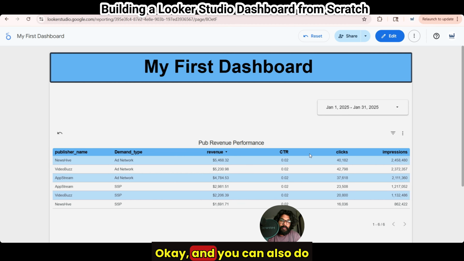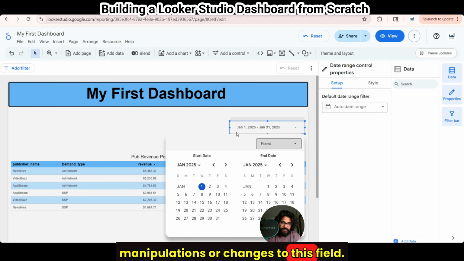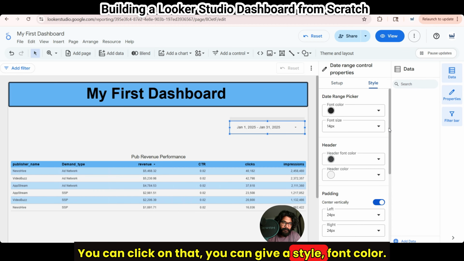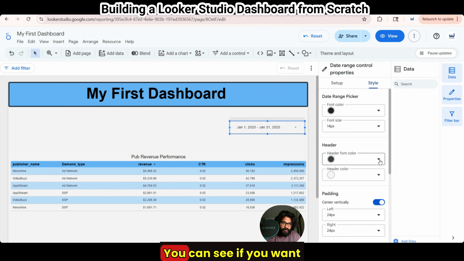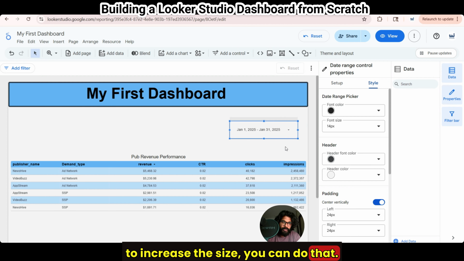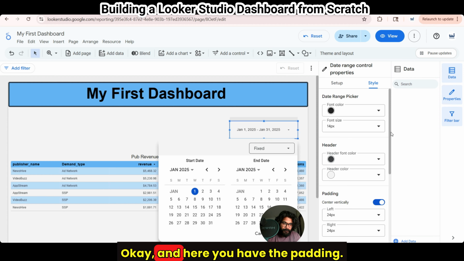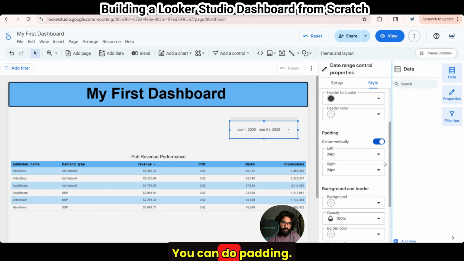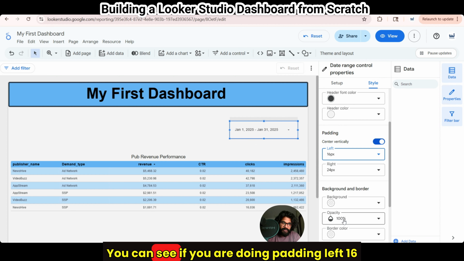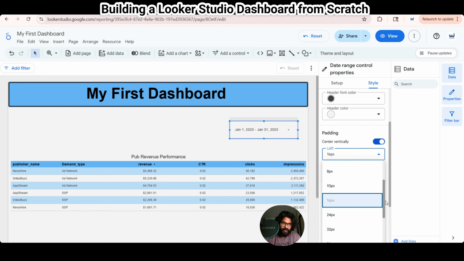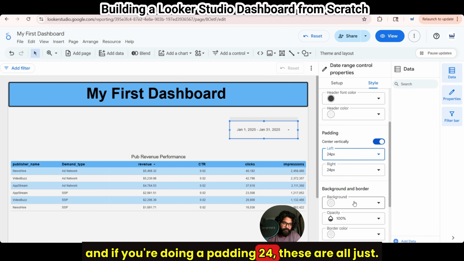Okay, and you can also do manipulations or changes to this field. You can click on that. You can give a style, font color. If you want to increase the size, you can do that. Okay, and here you have the padding. You can see if you're doing padding left 16, and if you're doing a padding 24.